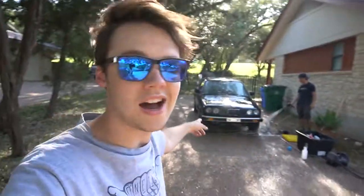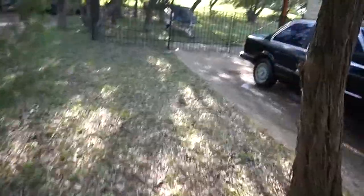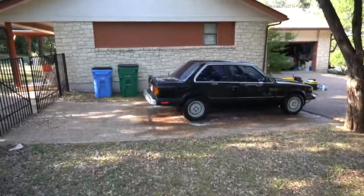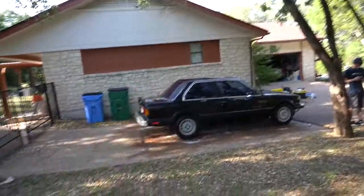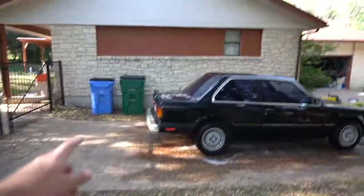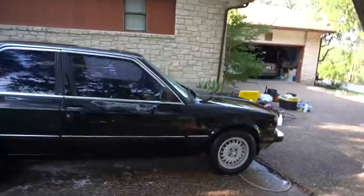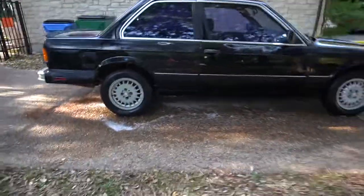I was just talking to Jack about this — the overall size of the E30 is so much smaller than what an F-chassis would be. I think it's so funny because if you look at it from the side, it's like probably three-quarters of the size of an F-chassis, which I think is cool. But it still has the same short trunk and a lot of space up front.